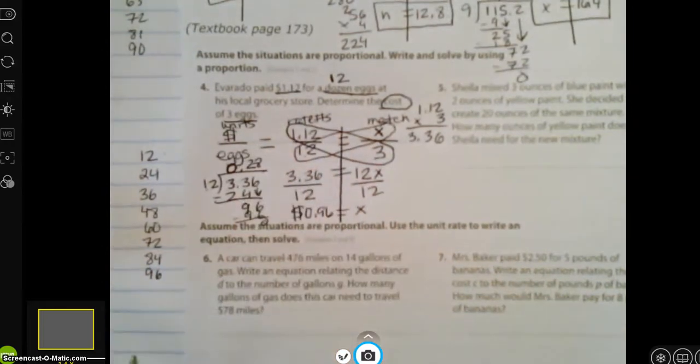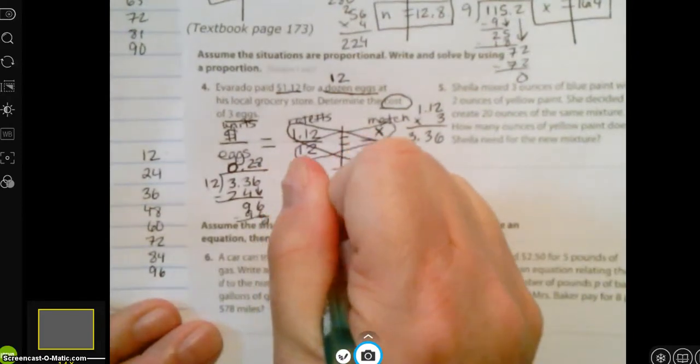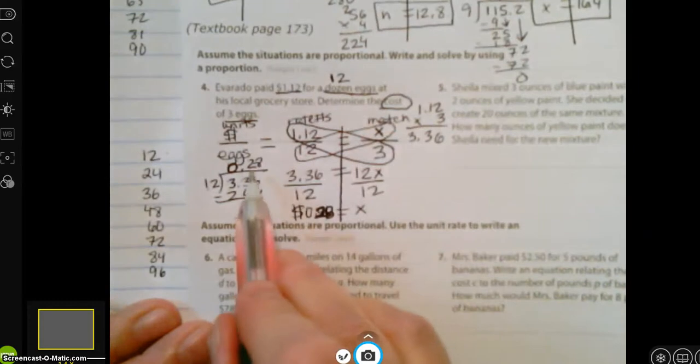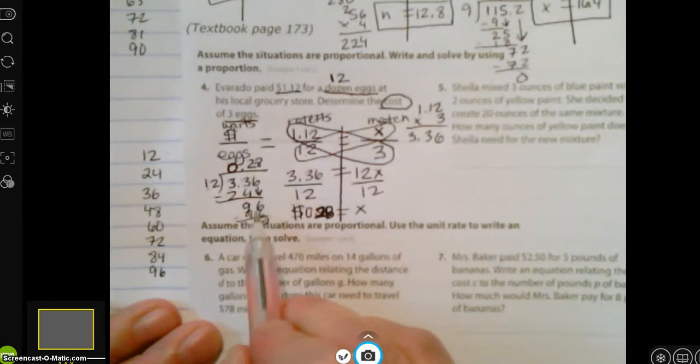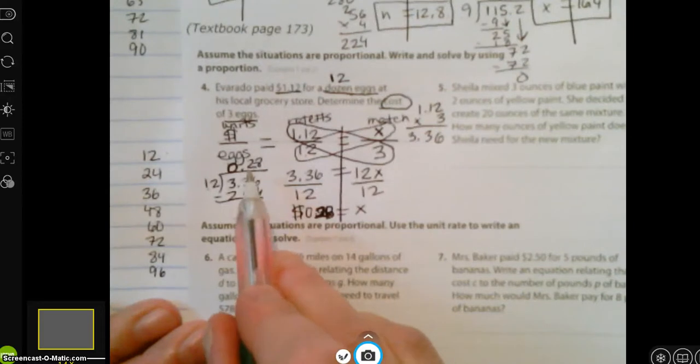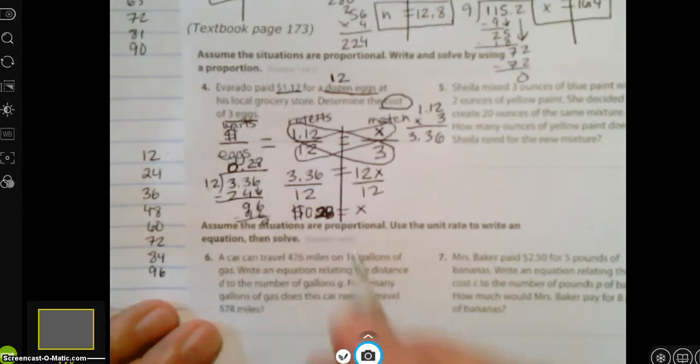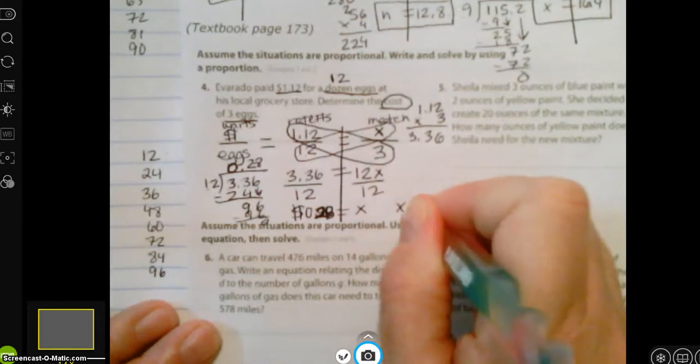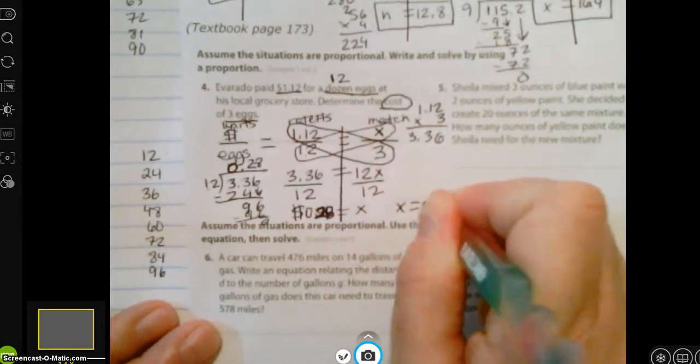So basically, it's saying we have 96 cents. So 3 eggs cost, I'm sorry, I don't know why I said 96 cents, 28 cents. I was like, that does not make sense. So if you're wondering where I got that, I got it right here when I actually divided, and I think I just looked right there. So 28 cents is the cost for 3 eggs, okay? So I'm just going to put that right here just to make sure.